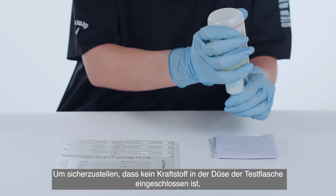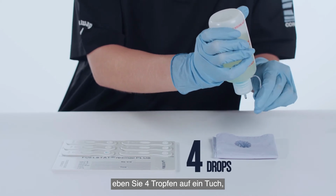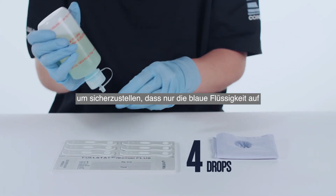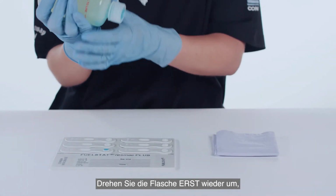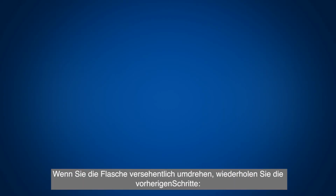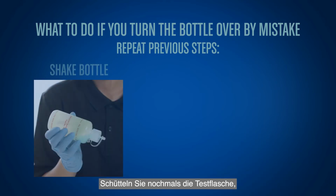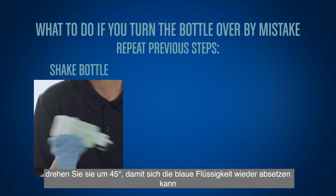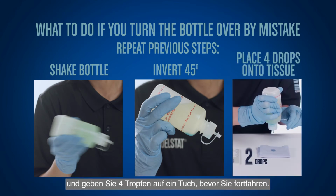To ensure that no fuel is trapped in the nozzle of the test bottle, place 4 drops onto a tissue to help ensure that only the blue liquid is transferred onto the FUELSTAT test plate. Do not turn the bottle from pointing down to pointing up until the test is completed. If you do turn the bottle over by mistake, then repeat the previous steps, shaking the test bottle once more, inverting 45 degrees to let blue fluid settle again, and place 4 drops onto a tissue before continuing.